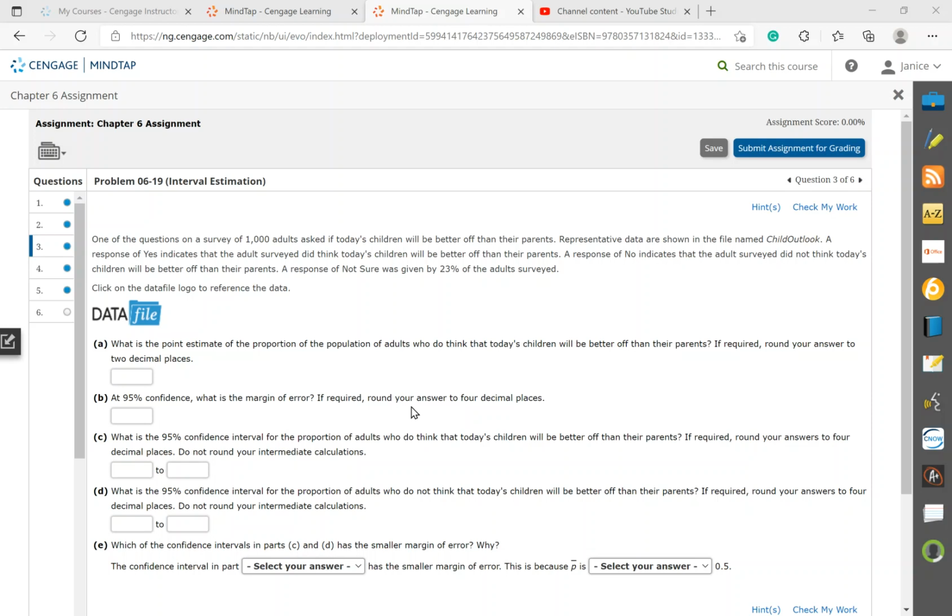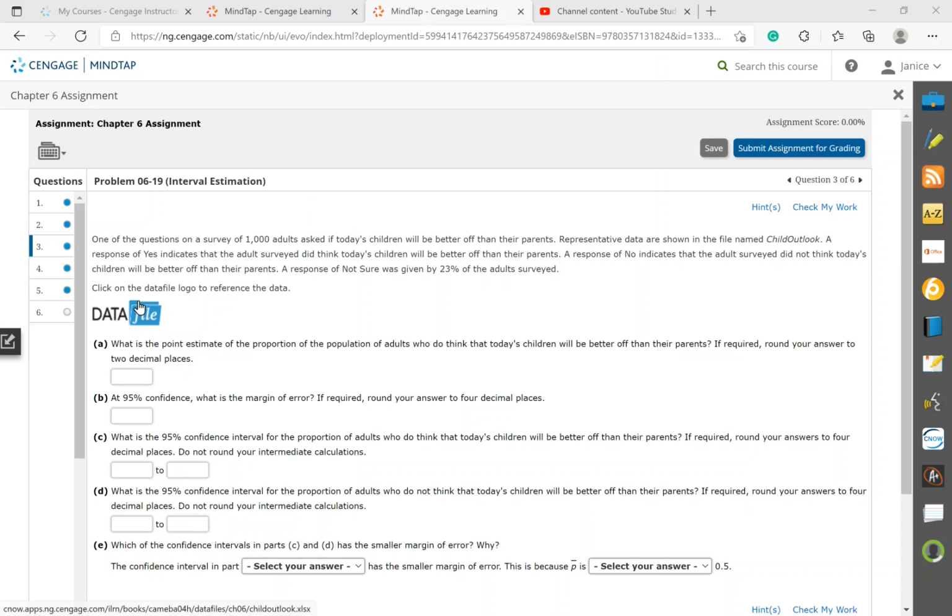Chapter 6, you have two questions over interval estimation. Sorry about that. I just want to remind you that you can work through these problems with me, but make sure that you use the values given in your question, because we're going to have different values. If you just plug my answers into your assignment, you're going to get them wrong. So I'll provide you with the spreadsheet I use here, but make sure to change the values to your percentages.